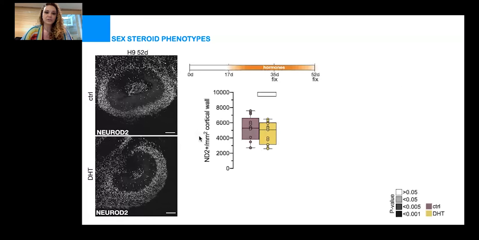What I have been talking to you about all this time was dealing with neural progenitors and their proliferation. But of course, we are interested in what's happening to neurons. In the end, sex-based brain differences are probably neuronal numbers. When we looked at neuronal numbers by a pan-neuronal marker, NeuroD2, after our already established protocol, we see that at 52 days there is actually no difference between control and DHT-treated organoids, even though the numbers of progenitors are increased. We were really confused by that. We hypothesized that this is maybe due to the cells, the increased numbers of progenitors, still cycling, and therefore we would have to wait much longer to see a potential increase.